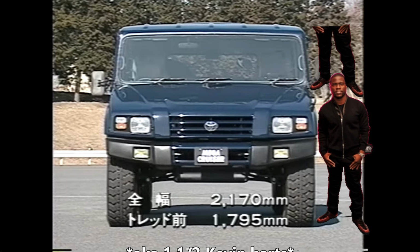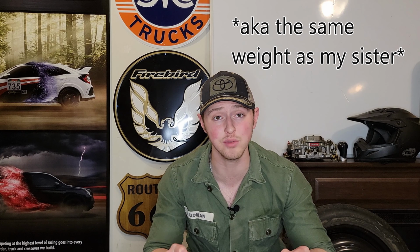Now the Toyota was a little bit taller than the Humvee, but it was about an entire foot longer, and that's partially because of having that extra room for the passengers in the rear. Now it is a little bit narrower, which is pretty crazy considering how wide the Toyota is. But more importantly, it was about an entire 1,000 pounds lighter than the Humvee. Another really weird random thing I saw that I thought was neat, it's got a choke inside the car. You haven't seen that for a long time, so that's pretty neat to me.